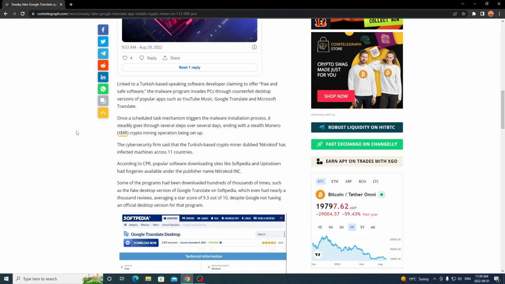This is why these articles come out, and this is why I'm explaining it to you, because you can check over your computer to make sure, or if you accidentally download something like this, you can go ahead and check it for yourself, uninstall it, and clean up your computer if you notice things aren't running right.